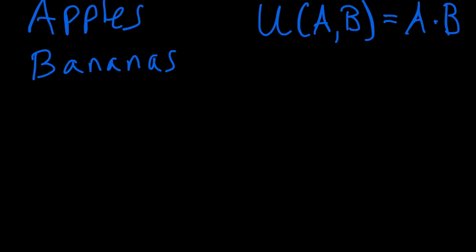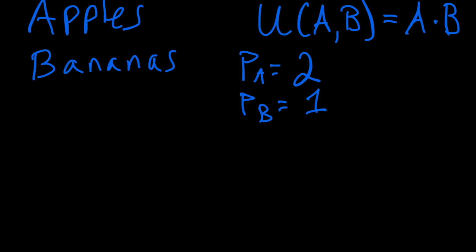Now, in order to make this simple, let's just put in some simple prices. So we'll say that the price of apples is equal to 2, and we'll say that the price of bananas is equal to 1. Okay, so first off, what we might want to do is try and graph the situation. But hold on, we don't actually have a budget here. So let's create a budget line.